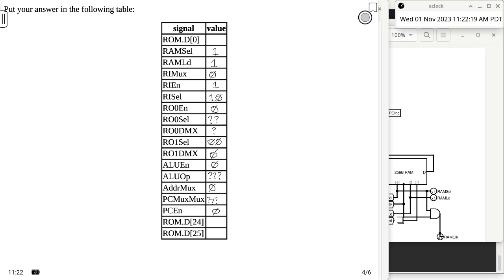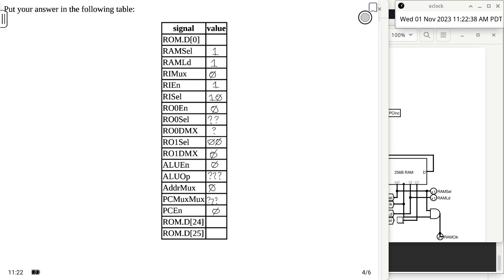Now, on the other hand, if you ask it to explain what is a multiplexer in an electronic circuit, it will explain it. If you ask what is a demultiplexer, it will explain it. But if you ask about the specifics of the processor, which is a combination of those devices, it won't be able to help you.